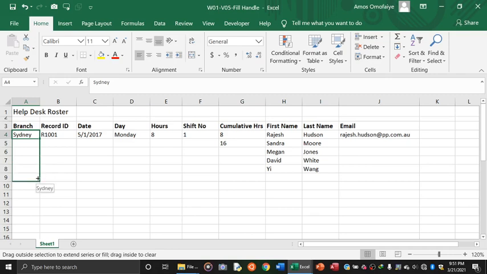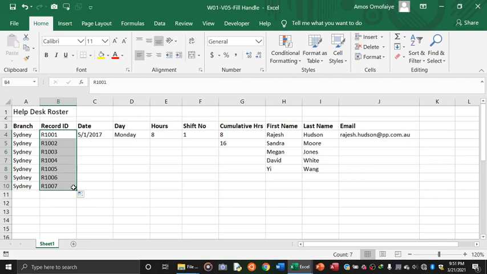Okay. So I need 1, 2, 3, 4, 5, 6, 7 like this. So if we copy that down, it is the fill handle, so it is filling it, and it is intelligent filling. Now, you will not see that intelligent filling. Then I want to do the next one. Now I can drag it like this. It has changed to that, so I can drag it down like this. That is one way to do it.